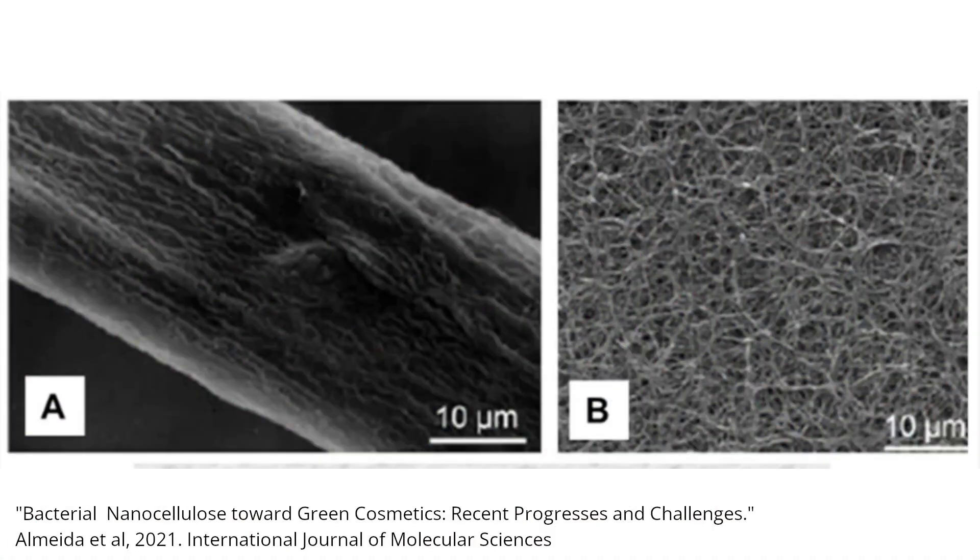Some bacteria can do it too. For instance, Komagataeibacter xylinus, the bacteria used to make kombucha, synthesize their own cellulose. On a molecular level, cellulose is cellulose whether from plants or bacteria. But materials are more than just what molecule they're made from, and bacterial and plant cellulose nano- and microfibrils are organized differently. Here, plant cellulose is on the left while bacterial cellulose is on the right, and these two images are at the same scale. And bacteria aren't plants, so bacterial cellulose doesn't contain impurities like hemicellulose, pectin, or lignin, which are other polysaccharides that give plants their structure along with cellulose, and which also alter the properties of the material. Cotton, for instance, is very high purity, high cellulose content, and that, along with its fiber structure, give it many of the textile properties we know it for.